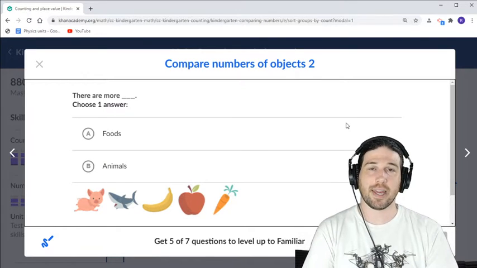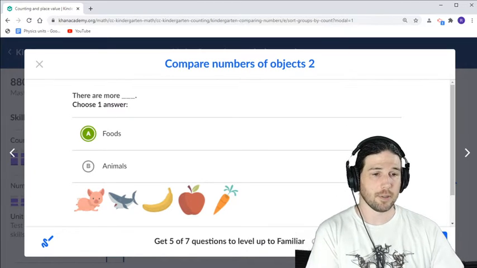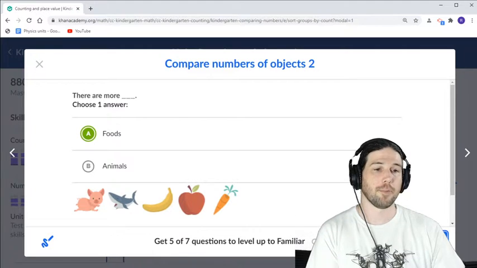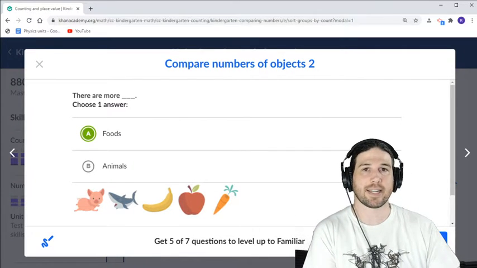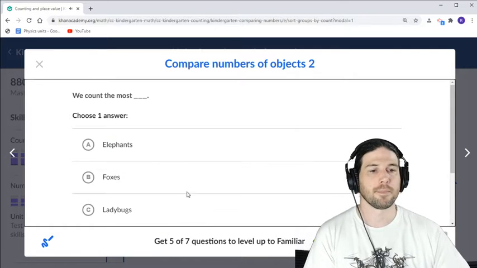This is not trying to make a political statement. This is not run by PETA. There are more foods than animals, even if one of the animals is technically also a food. I guess they're both technically. I guess any animal is technically a food if the circumstances are desperate enough.